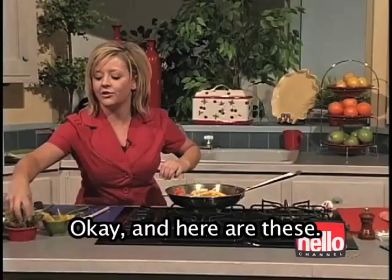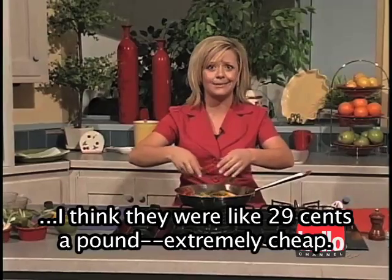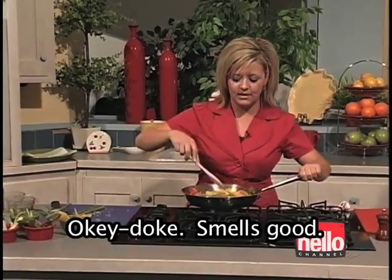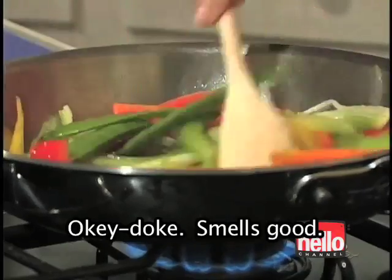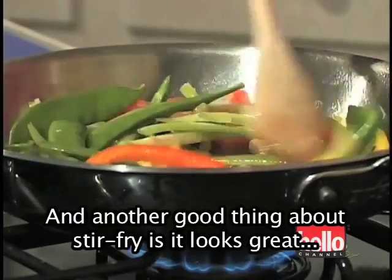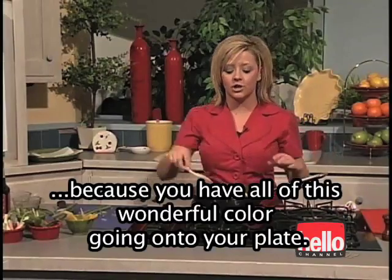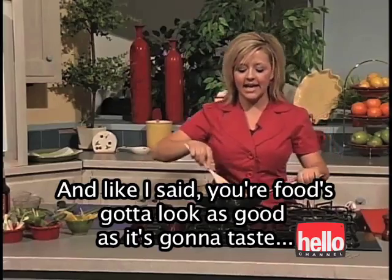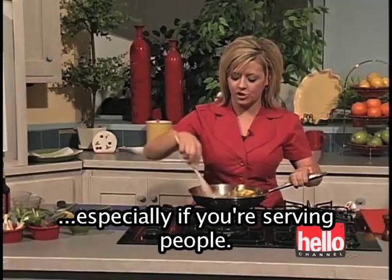Okay. And here are these. And you can get these just in your produce section. I think they were like 29 cents a pound. Extremely cheap. Okie doke. Smells good. And another good thing about stir fry is it looks great because you have all of this wonderful color going onto your plate. And like I said, your food's gotta look as good as it's gonna taste, especially if you're serving people.